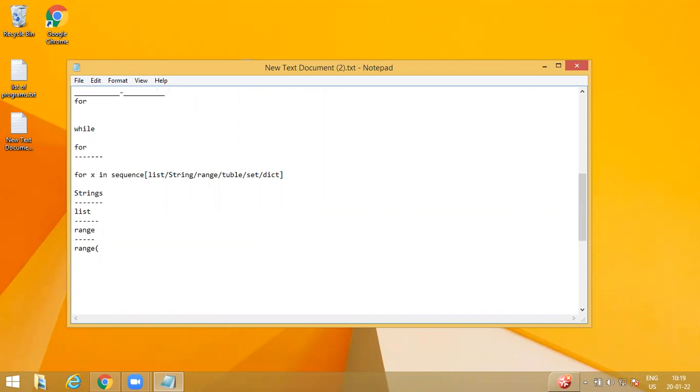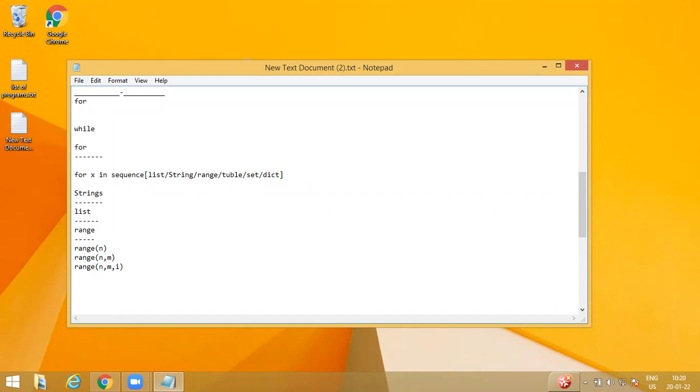Range of simply n, range of n comma m, range of n comma m comma i.